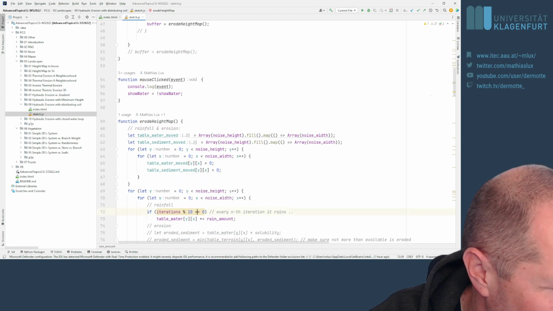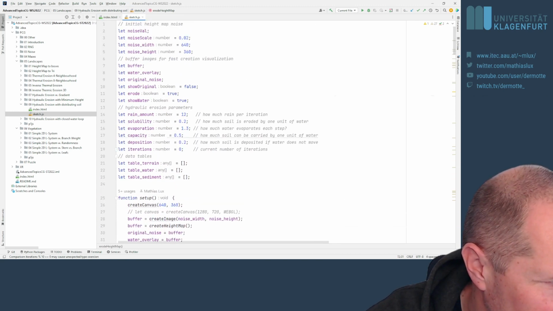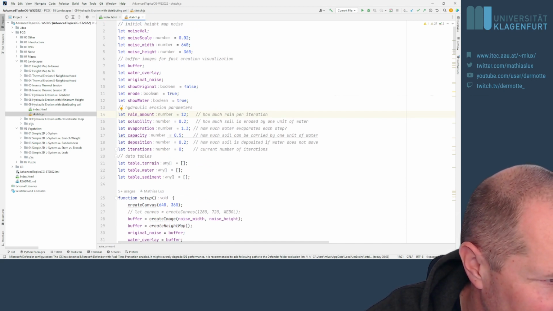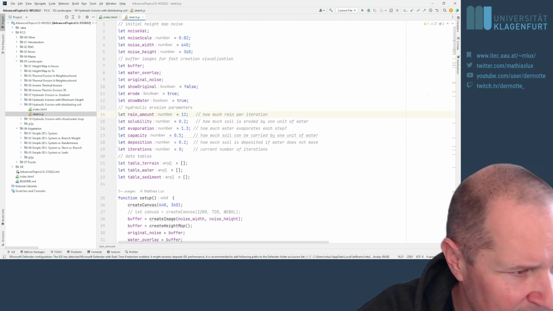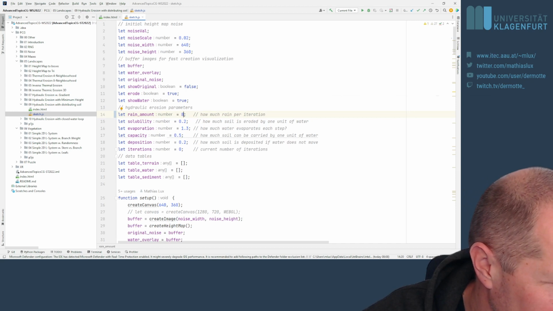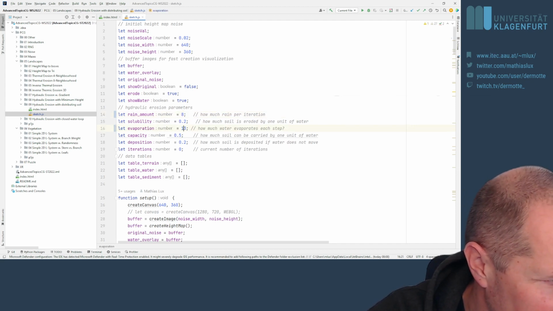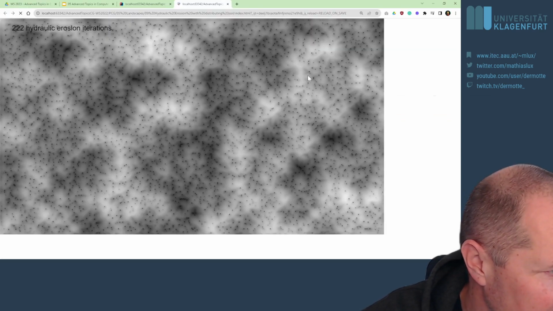Oh yes, then here it rains every 10th iteration. It rains 12, so it's obviously too much, kind of. And yeah, it evaporates a lot more than that. Okay, so we can fool around with that and have, for instance, something like we want to have 8 and evaporate, say, 0.93 and see what that does.